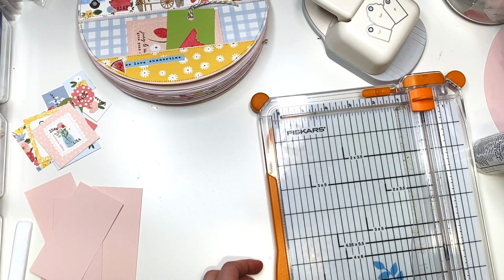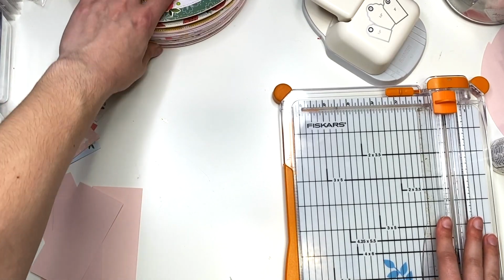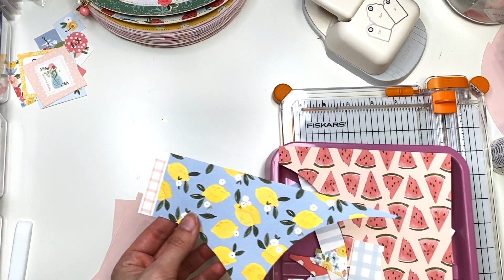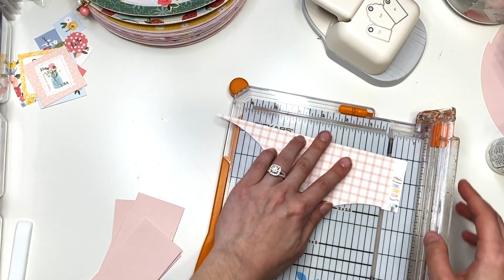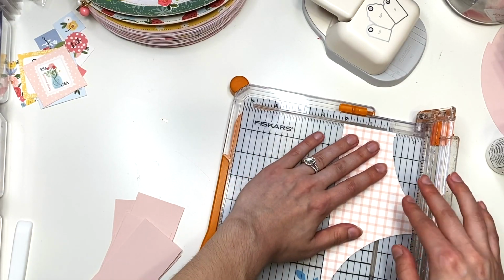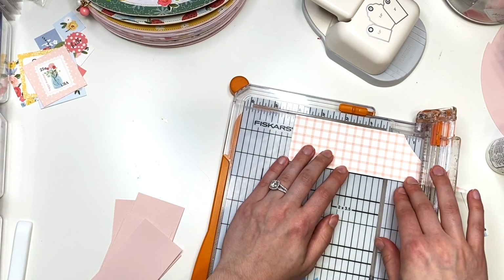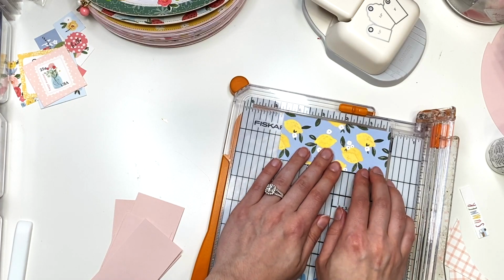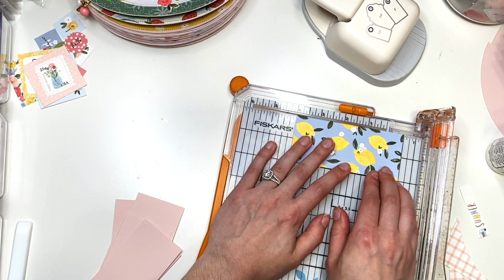And now all I'm going to do is go through all of my scraps. So I'm still going to need my paper cutter, so I'm just going to leave that there. Let's put that up there. Okay, so we just need to cut our scraps. I'm just going to be pulling from this. These are all the scraps that I had. So I'm just going to start cutting them. If I can make any 2 inches, then that will be good. Could this be 2 by 4? It could be. So I'm going to cut this to where my last point is. And this is bigger than 2 by 4. It's 4.5. So let's cut the first piece at 4.